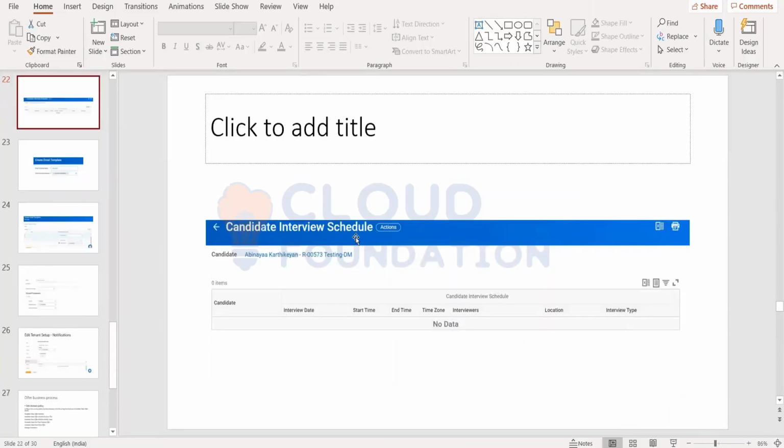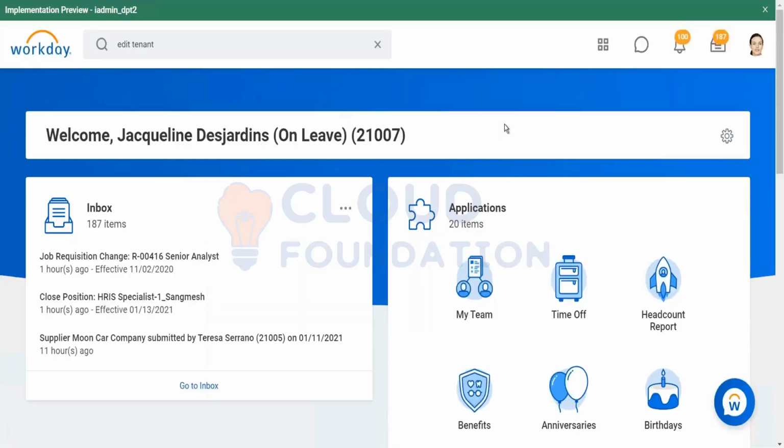In this candidate interview scheduling, both the candidate and the interviewer will get the notification through email. So is the interview process clear? Let me check it.